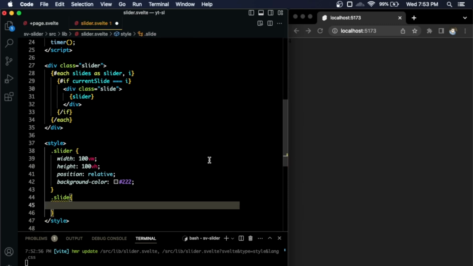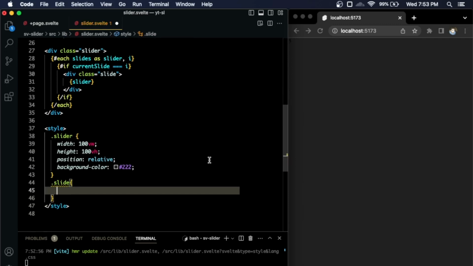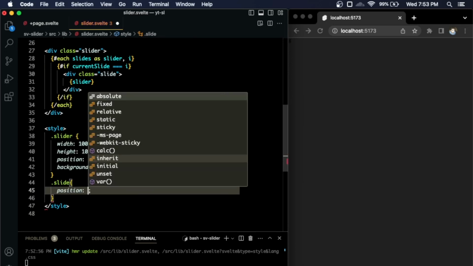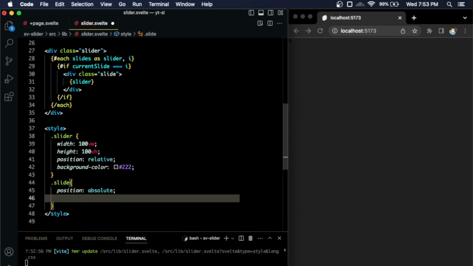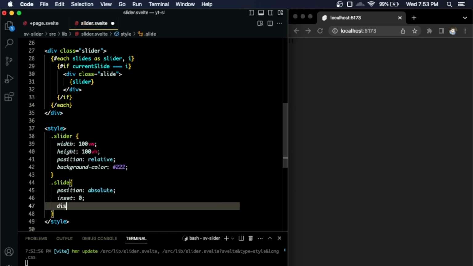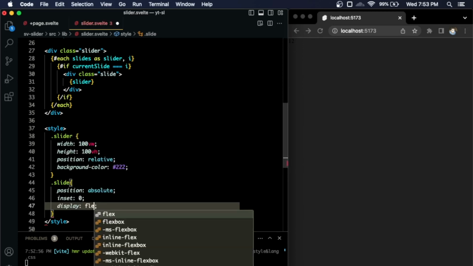And now for slides, we're setting the position to be absolute, inset to be 0, so it sets all the left, right, top, bottom values to 0. And we're giving it a display of flex, justify-content center, align-items center, and we give it a color.